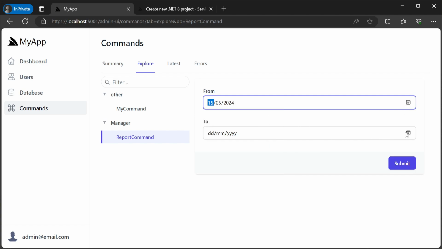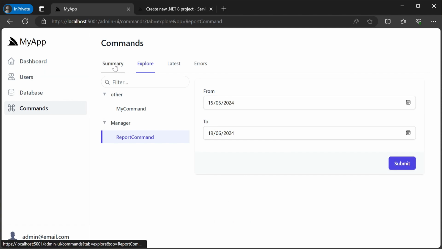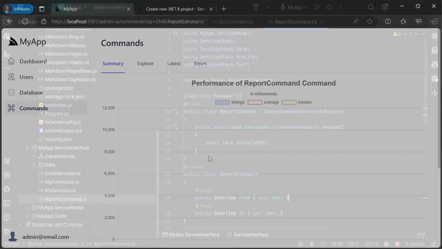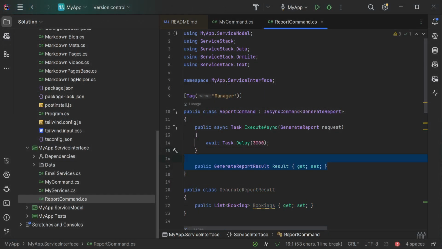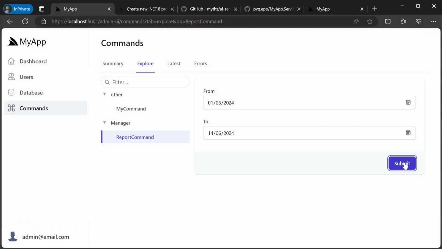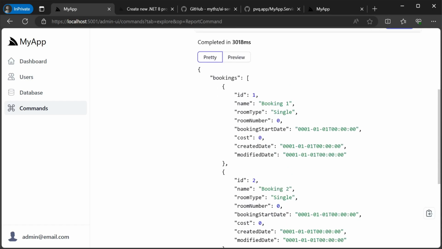command. If we stay on this screen, we will get a notification of its completion, but we can also navigate away and monitor the summary page to see the runtime stats and if the command completed with an error or successfully. If we always wanted to show some kind of result in the admin UI for the report command, we would add an additional type parameter onto the IAsyncCommand interface. This would force the use of the result property, which we would then populate in our ExecuteAsync method.